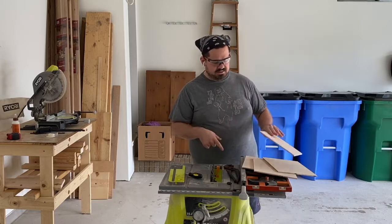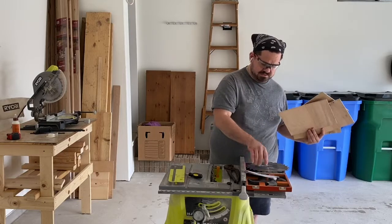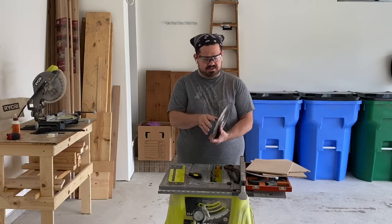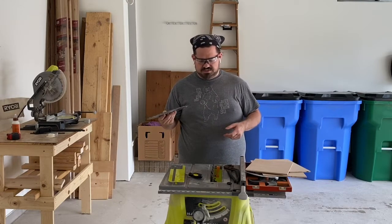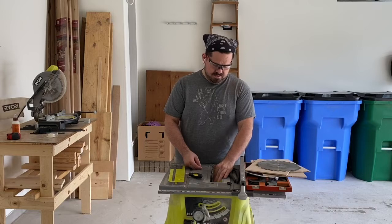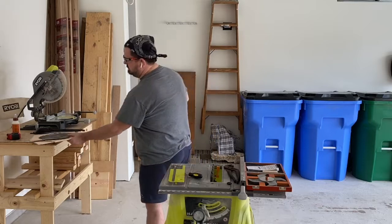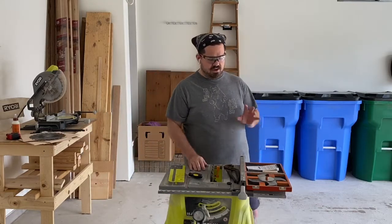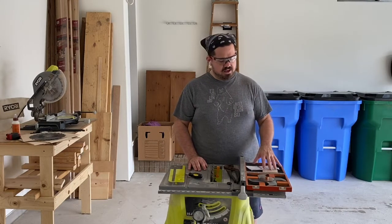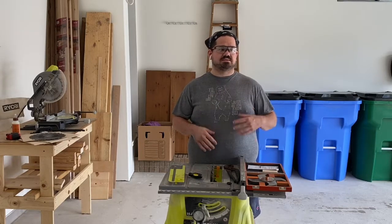Once I cut those down, I switched my blade up from the standard rotary blade, which, you know, most people know. Some people love. I certainly do, because it allows me to do a lot of really fun projects. So I switched this out on my table saw from this guy over to what's called a stacked dado. Now, a stacked dado is a series of blades that you can put together. Mine can go from a 1/4 inch all the way up to 7/8 of an inch wide, I believe.